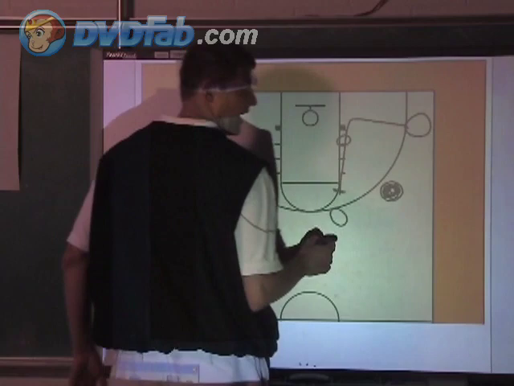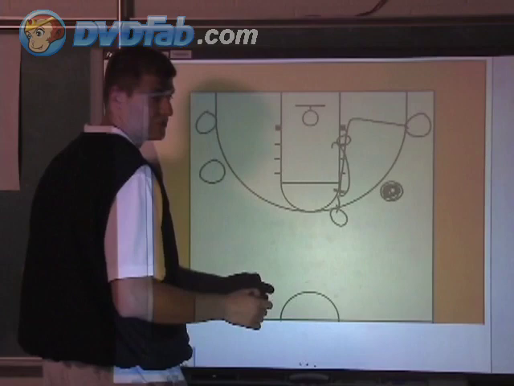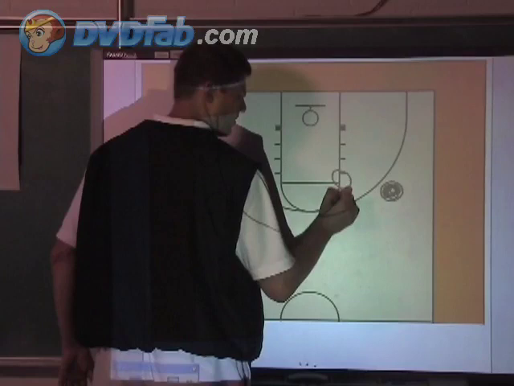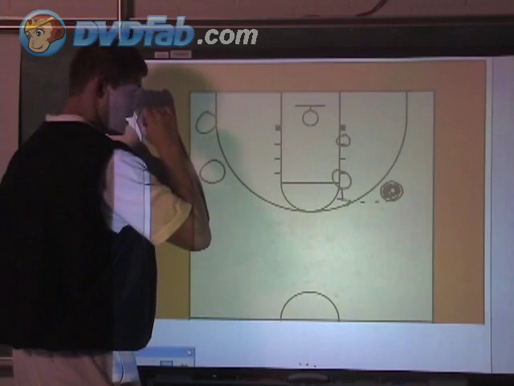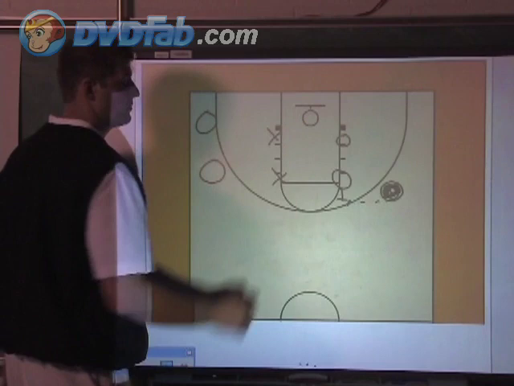This man can come off of the screen, a UCLA screen, because remember, if you're in the lane, you can set a screen or receive a screen. Once that screen's set, we can then have this as an entry to the top. Now, as I stated, weak side, what's happening? A lot of times, if they're playing correct defense, this man will be in help side. This man will be in help side to help on any dribble penetration. That is great because we can use this against anything that we want.